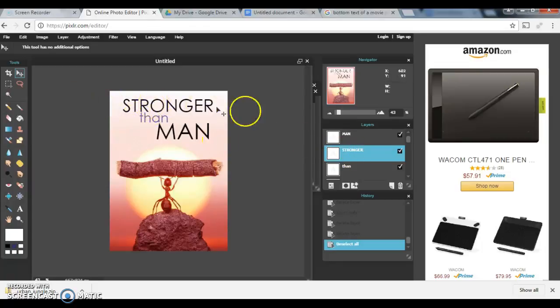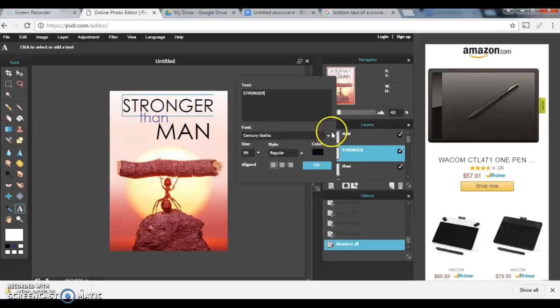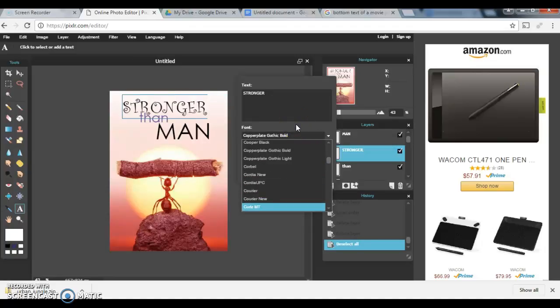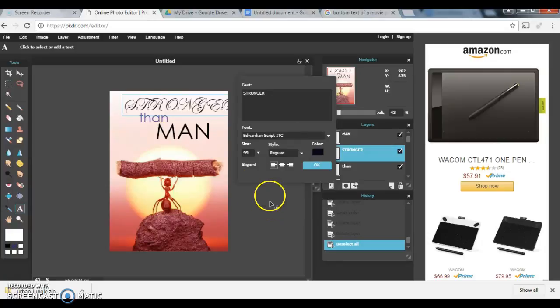The other thing I can do is I can start messing with fonts. And while Pixlr doesn't have as many fonts as you would find in some other programs, there are a fair amount of good ones. So let's say I'm starting here, I can click one font, and then I'm just going to use the arrow key to navigate through some of the different ones. And we can experiment with how font really changes the way our image feels. So I'm gonna go a really different direction, and I'm gonna get this full thing in Edwardian script, which is gonna require me to just get a little bit smaller.